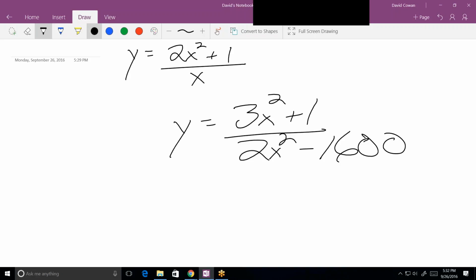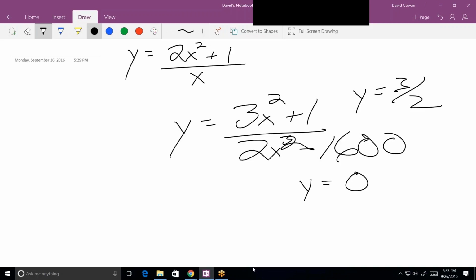Because the highest degree is the same in the numerator as it is in the denominator, therefore the horizontal asymptote is that. For example, say you have 3x squared plus 1 over 2x to the third plus 2x squared. If the bottom is higher, no matter how many degrees higher, then the horizontal asymptote is always y equals 0. In the first case, where that was a 2, the horizontal asymptote was y equals 3/2. Okay? So those are the two main situations you're going to run into, where the numerator and denominator are either equal or the denominator is bigger.